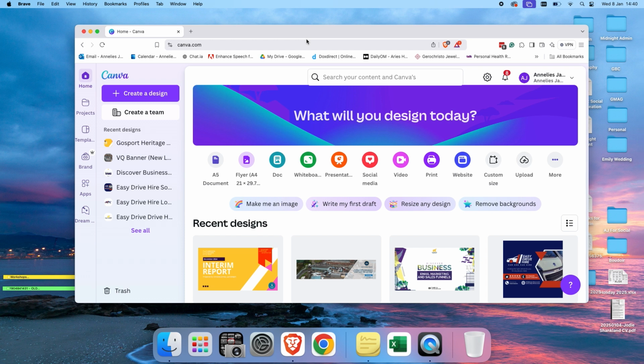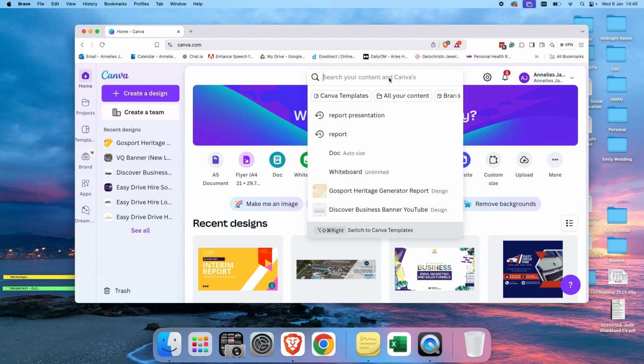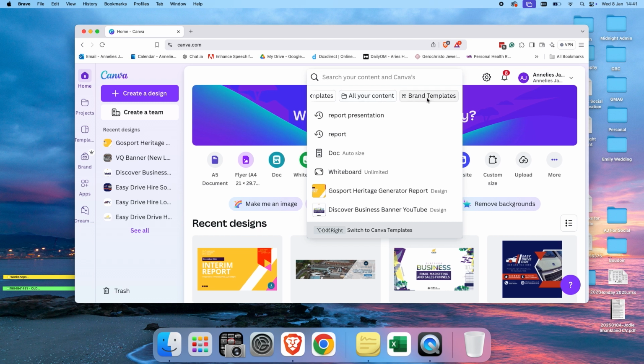So we have the interface here, which is pretty simple to use, and we obviously have at the top section straight away that you can immediately search any templates that are on Canva. So for you, Christy, and Carly, and your calendar, you can obviously find calendar templates on there straight away, which is fantastic. But you can search for almost anything there. So you can search for new templates, you can search for current content that you've already created, and you can look for different brand templates as well. So you've got options there.